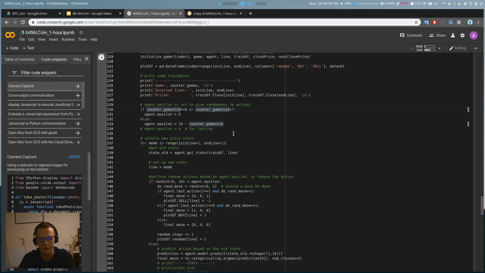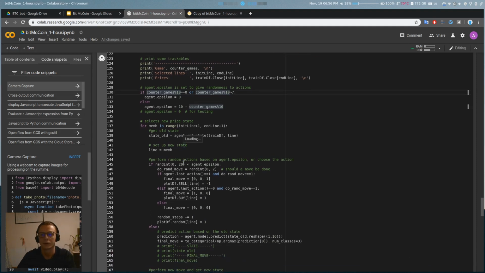The first 7 can have random influences, just to give some randomness to the bot, to have different situations and different states to evaluate, so it could learn better and not just stick to one strategy as we had with NEAT, where it doesn't trade at all and just tries to be safe and do nothing.